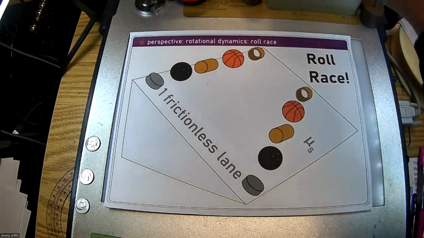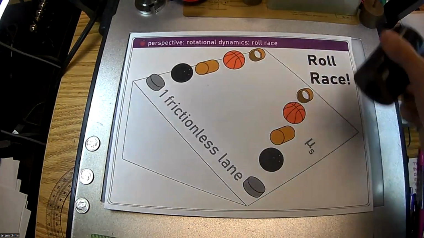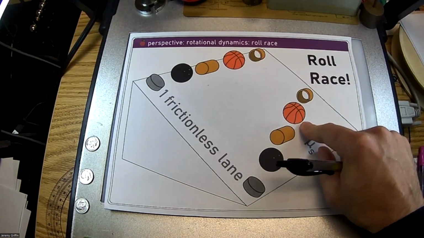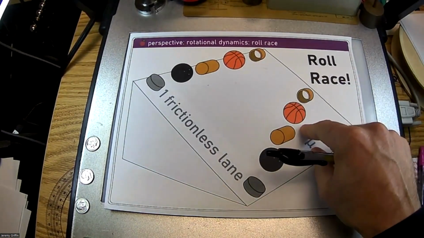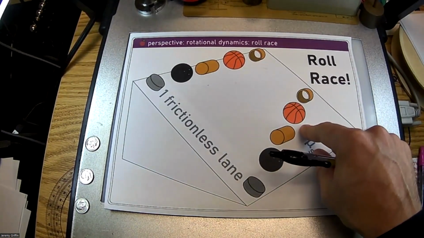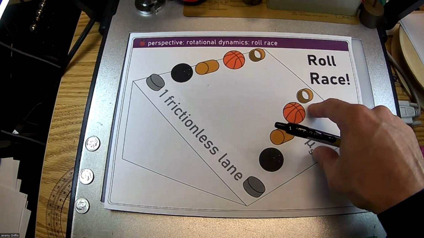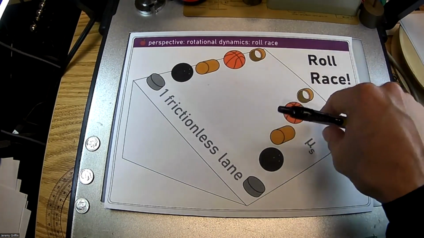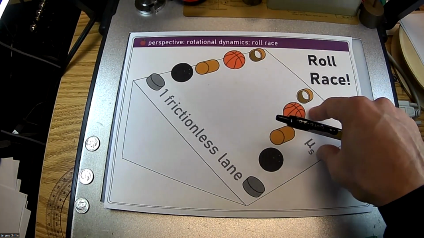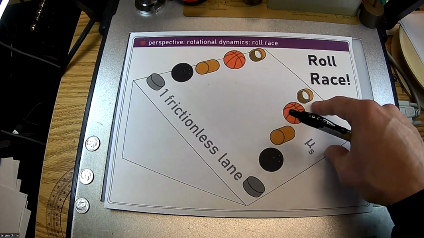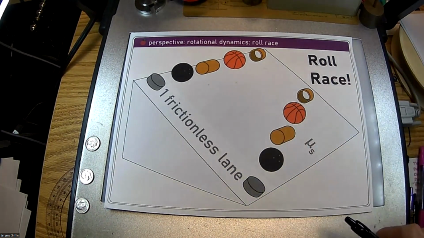Next is the cylinder, so that's this one right here. Then the spherical shell. That's what a basketball is, a spherical shell where all the mass is on the outside. That has a lot of rotational inertia per unit mass. And then finally, this ring. That's as extreme as you can go, without extending the mass beyond the radius that it's actually rolling about. I guess you could do that too. So that's going to lose the race for all these conventional rolling objects.